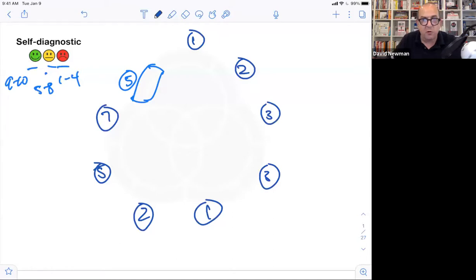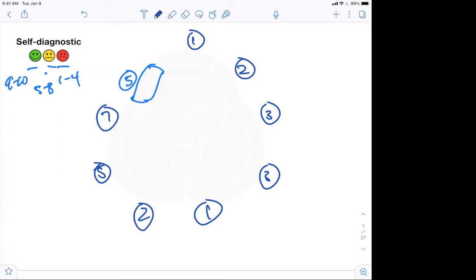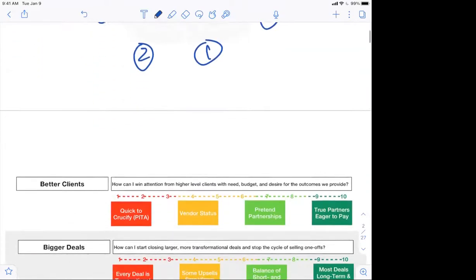It's going to look like this, and we're going to have a series of scores around these 9 different business accelerators. So that's how the handout works. I just wanted to have that available to you and let you know what's going on. Let me go into full screen visual mode here.